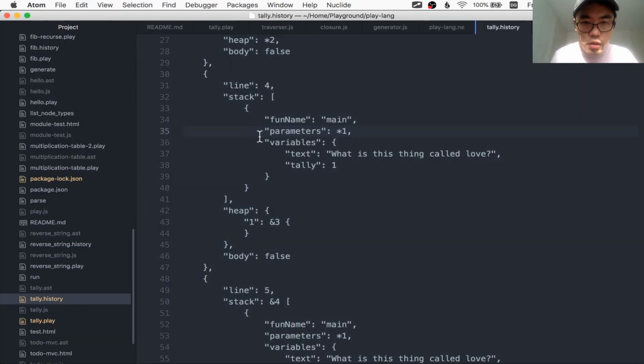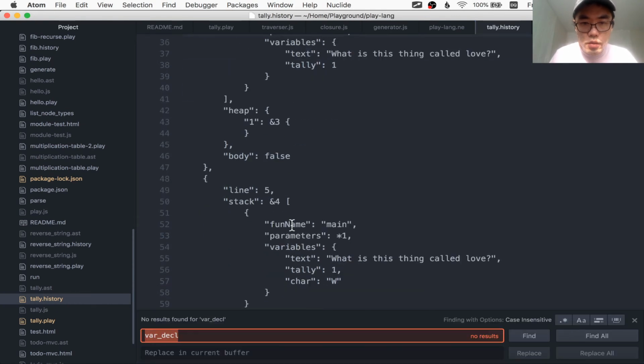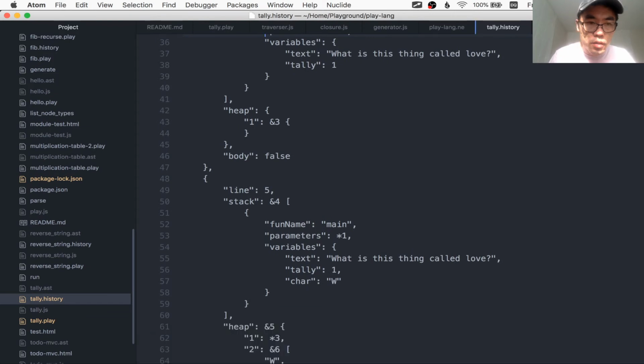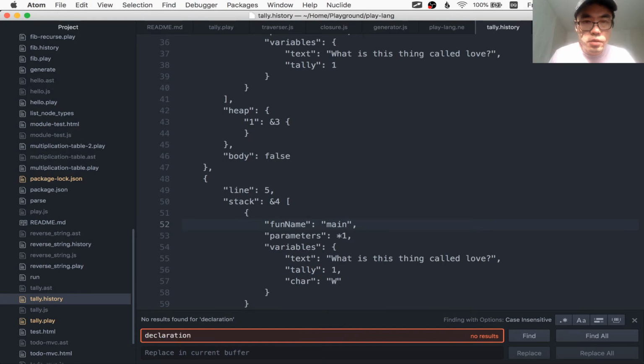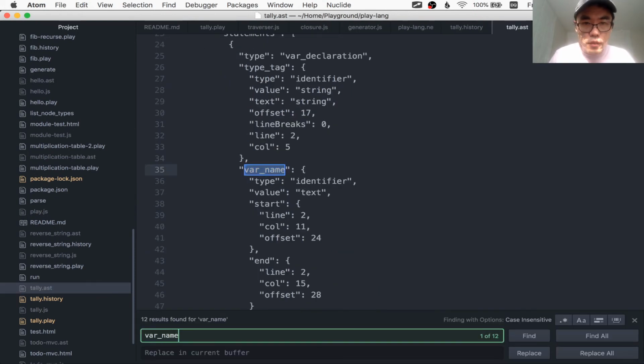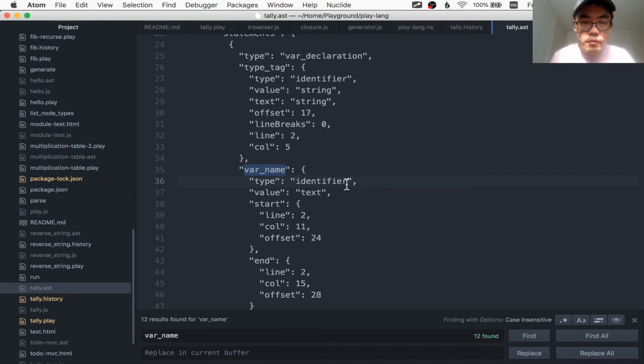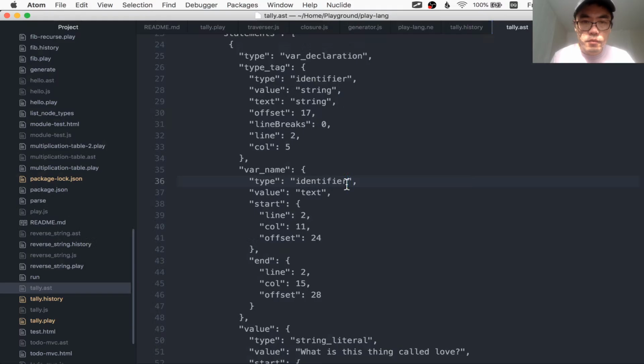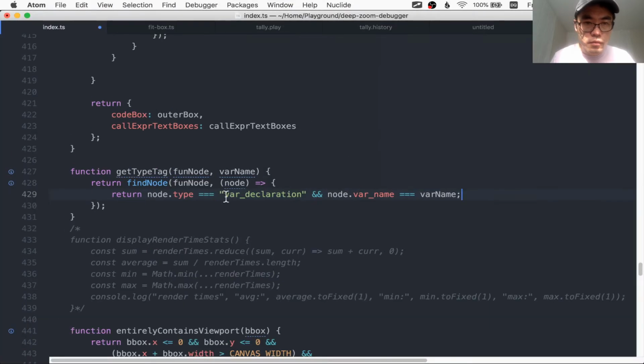I want to double check, is it spelled that way? Or is this like var name? Is there declaration? What's going on? Oh, this is a history file. I want the AST file. Okay, it's var underscore name like that. All right.